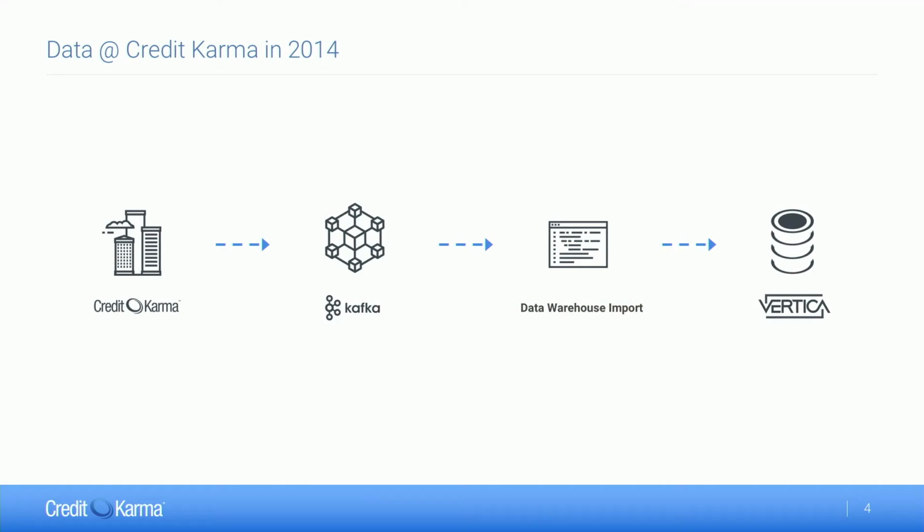So sometime in 2014, this is what Credit Karma data looked like. It wasn't the scale we are at today, but it was something like this. We were dealing with a lot of analytics from browsers and phones and information about how people are engaged with our products. You think of a lot of events coming in over real time. And all this data is semi-structured data, so this would go into Kafka, and then we ultimately needed some of that data to move into our data warehouse.